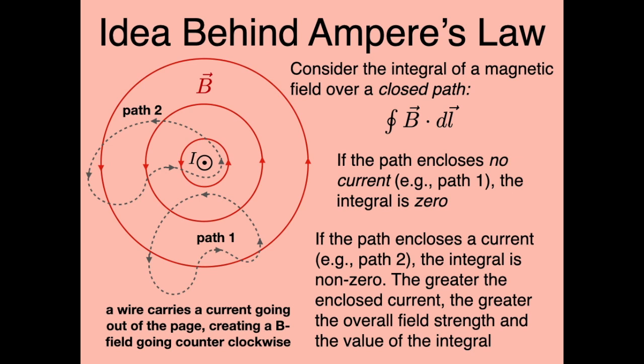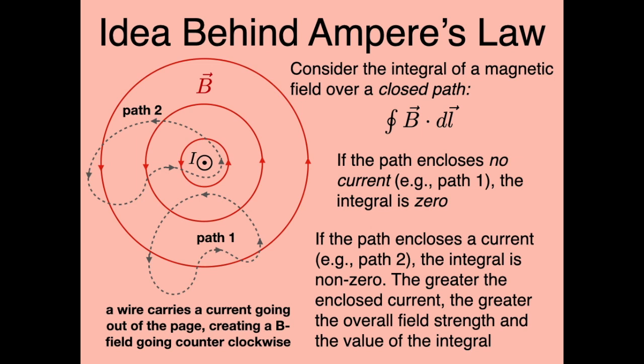Okay, so if you look at path 1 and path 2 that are shown here, there's a difference between them. Path number 1 is a closed loop, and we can integrate the magnetic field around that path. But the path itself doesn't enclose any current, right? Path number 1 doesn't contain the wire. It's completely outside of it, so it's enclosing no current. Now path number 2 actually is enclosing the current, right? Because it's surrounding the wire.